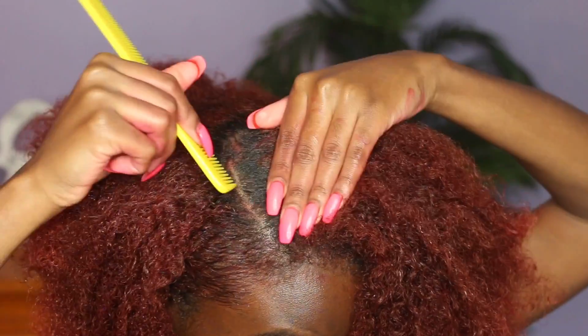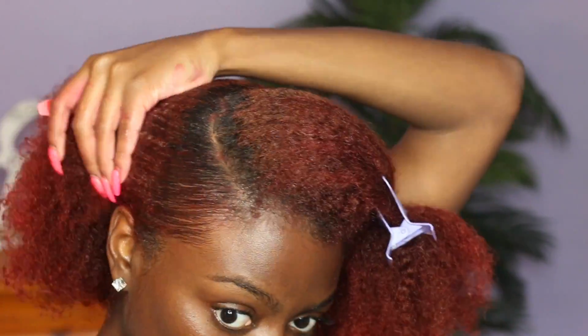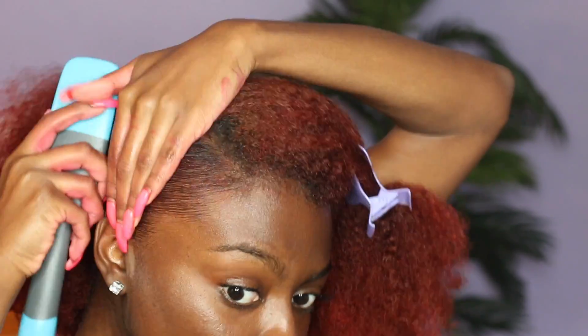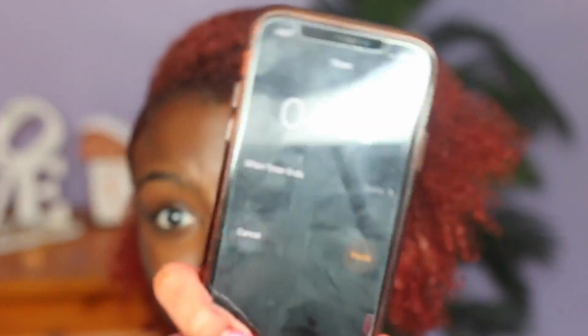With this side, oh, I also forgot I needed to part my hair nicely. I completely forgot to part my hair, and I'll tell you guys why my scalp is a little bit red later if it's not obvious why it's red already. But anyway, with this side section, I'm not going to split it up either. I'm just going to go ahead and gel it back, and then I'm adding it to the ponytail that's already in the back right there. Just snap it in, and it's already looking slick.